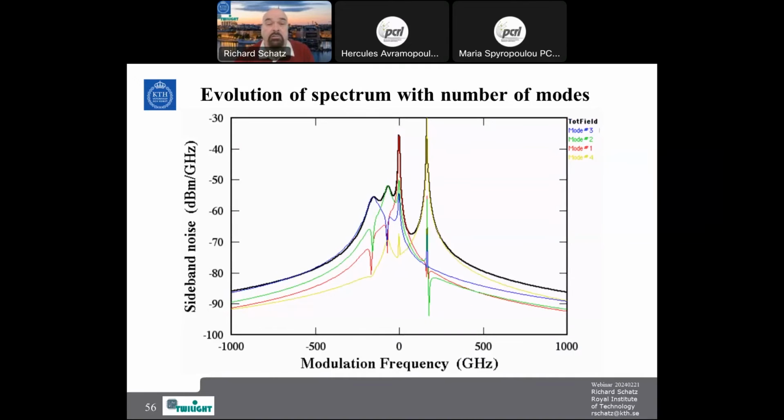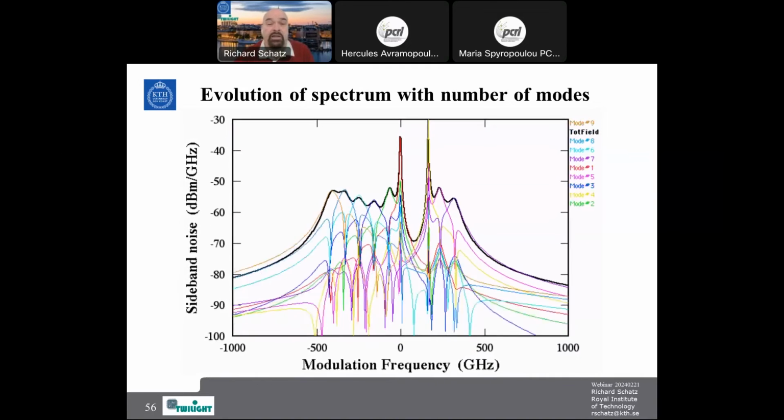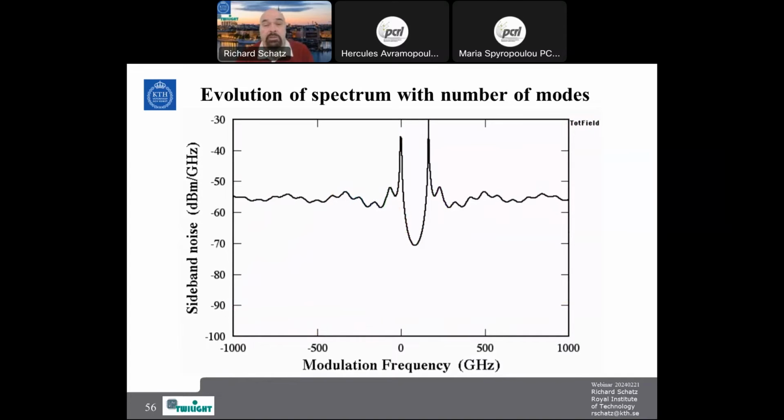Then I can just include more and more modes, and finally I get the full spectrum here. So this is how a modally resolved model works. In the LaserMatrix, I have also a linear model. This model takes into account the carrier fluctuations. You can see sidebands due to a small relative intensity noise and so on in this model. So it takes into account what happens above threshold, the interaction between the photons and carriers.